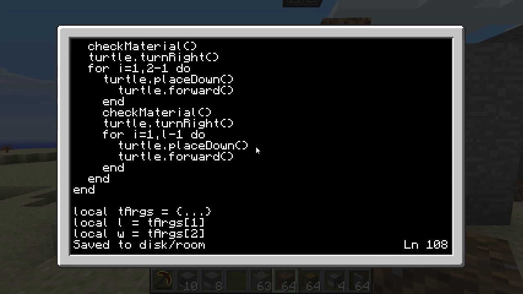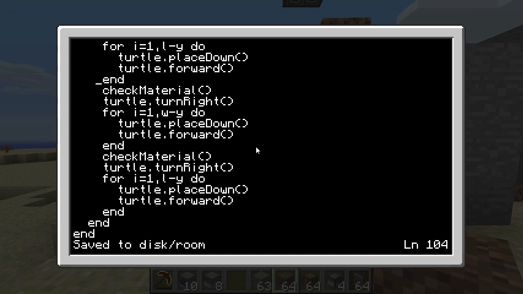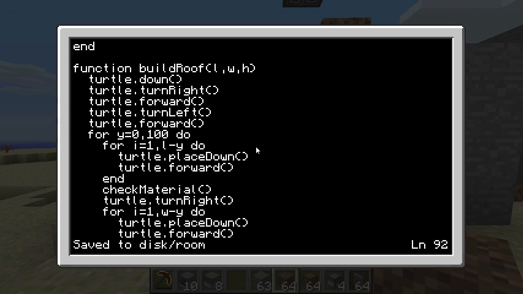Oops. Tab. And I'll go do this off camera. Alright, so I need to take the negative off that, and I need to go take I. And I'll change that to Y. Because I isn't going to work, so Y. It should be a W, not a 2. So now I need to make sure that it returns false when it's finished.